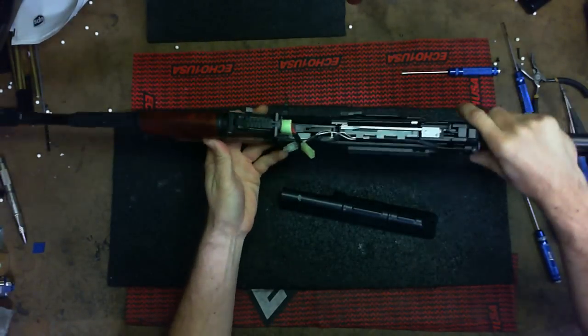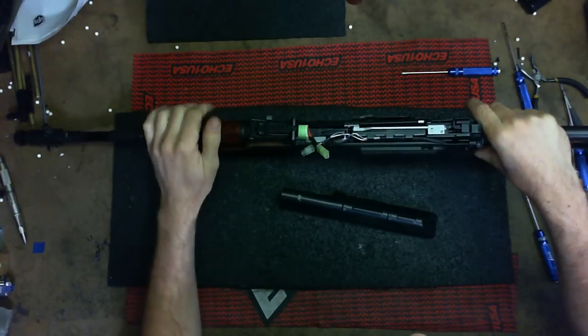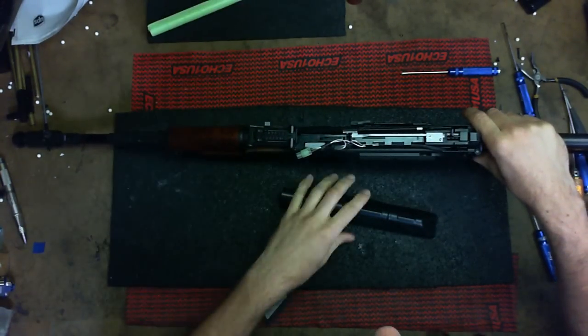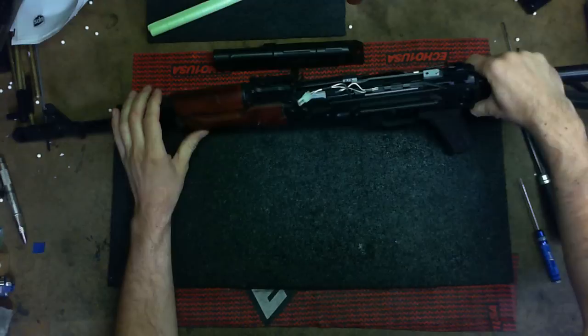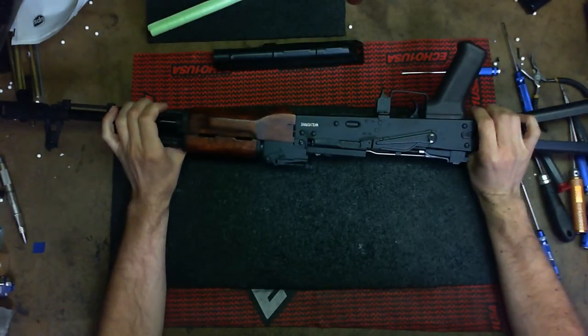So now when you're running around, it's basically held up here and it's not gonna slide back here in the blowback. So, real quick. Okay, and I guess take it apart now. So a lot of you guys already have it, love it, and wanna upgrade it even more. Let's go through the quick steps.